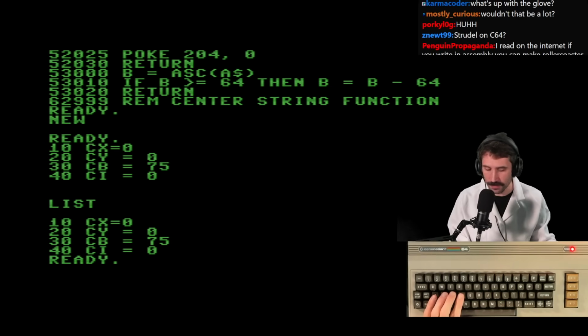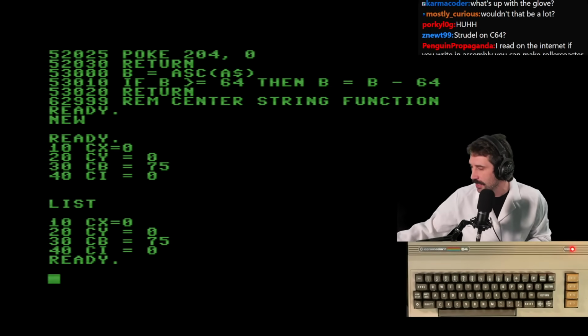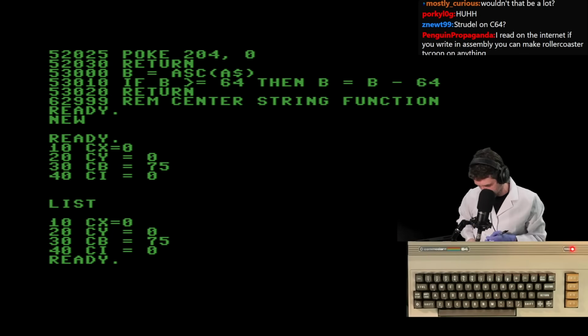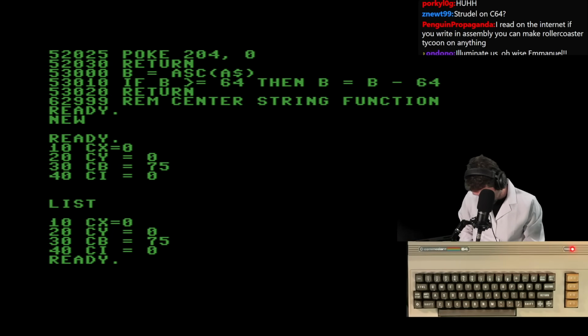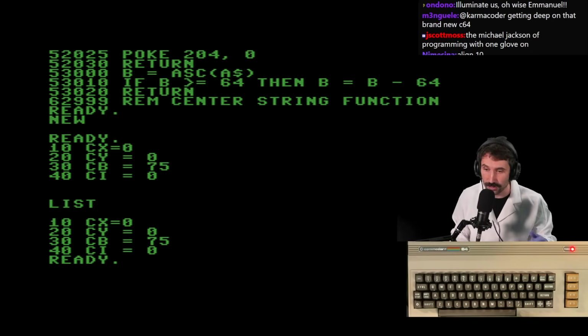All right, let's try to do a little bit of a timer. So what is my timer? Let's do CT as cursor timer. I've got to write that down just so I don't forget it. It's really good to write things down.